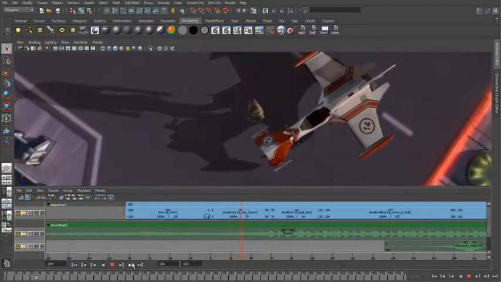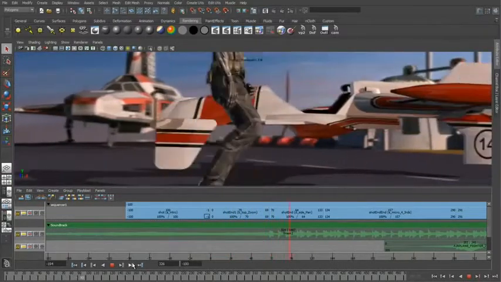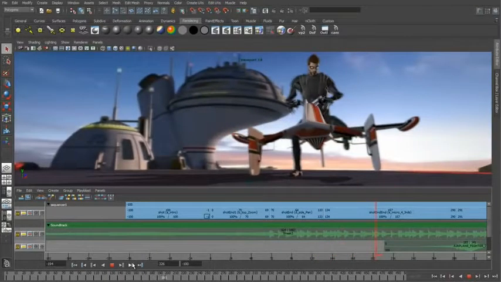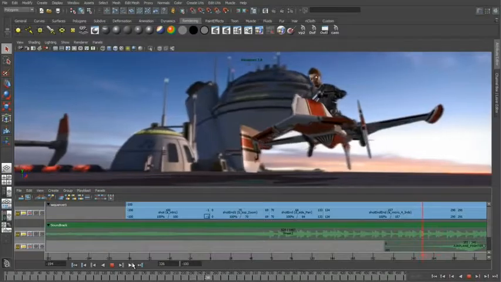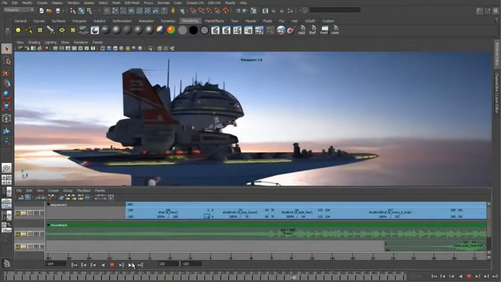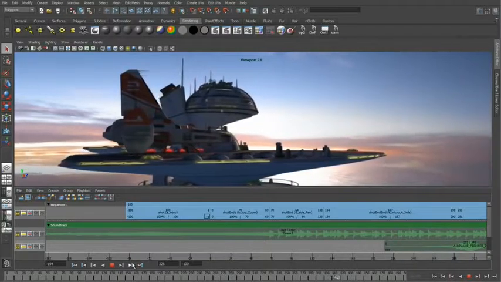So obviously we got these cool edits. The Viewport 2.0 looks really beautiful in the scene. We've got the nice depth of field on that shot. Depth of field on this shot too, actually. Here comes the second audio clip. And then our little spaceship kind of twists off there and shoots off.